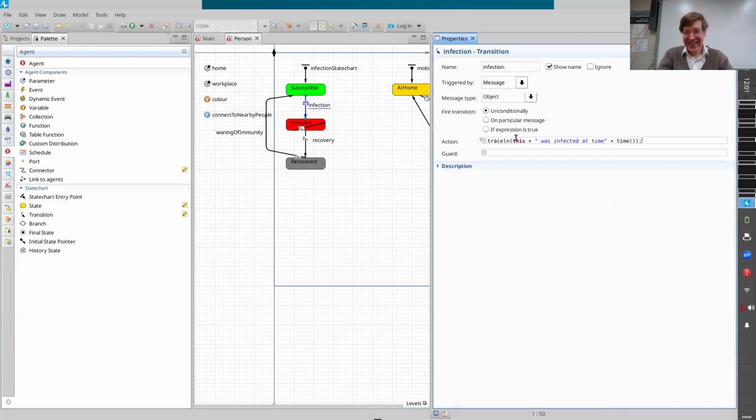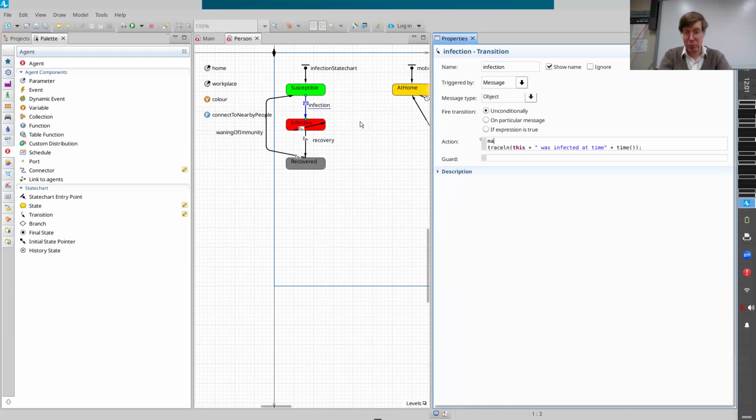Here, we need to record that an infection has occurred. So in order to do that, we go to the action for this mechanism. We say main dot count cumulative infections, and we're going to increase this by 1.